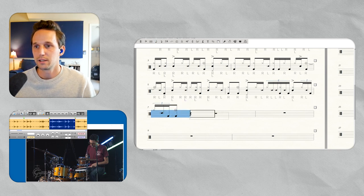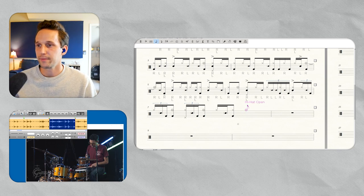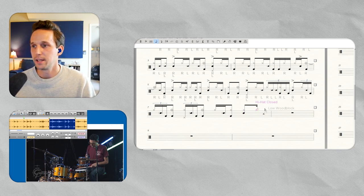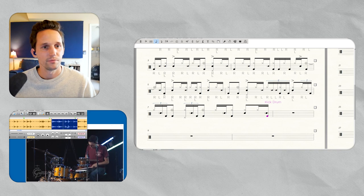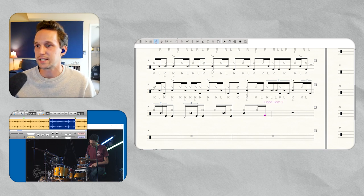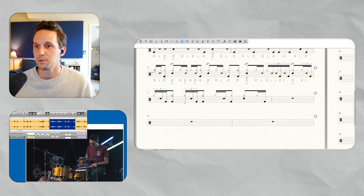It sounded like something like this, maybe. Okay, so there's a kick drum on the last one. Let me see if there's a ghost note. I don't think there is a ghost note. That snare drum is very snappy. So even when he's not playing the snare drum, there's a lot of kick drum resonant frequency stuff going on that is making it sound possibly like he's playing a ghost note.